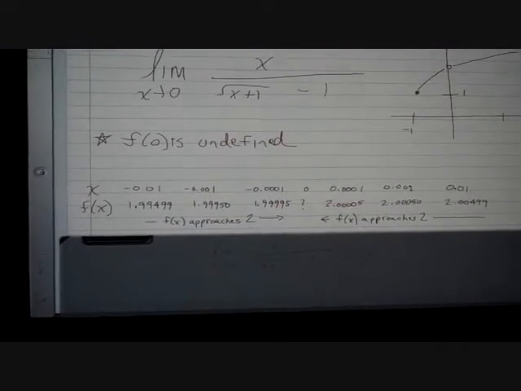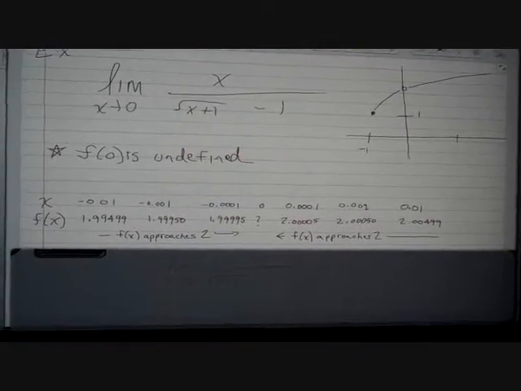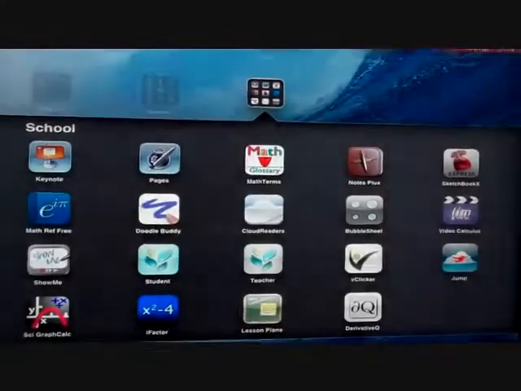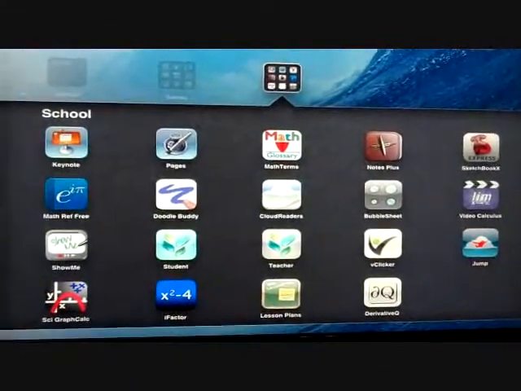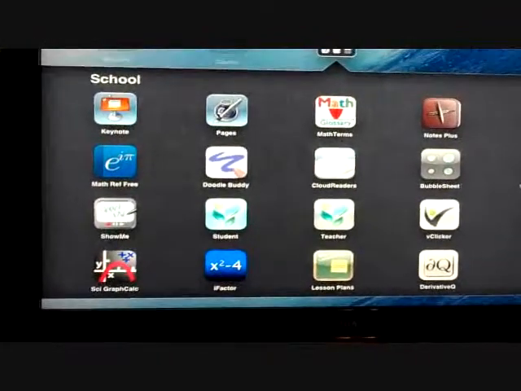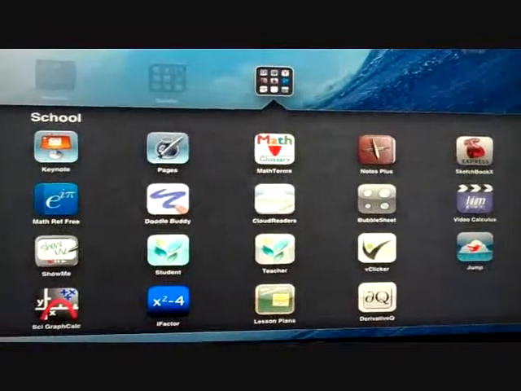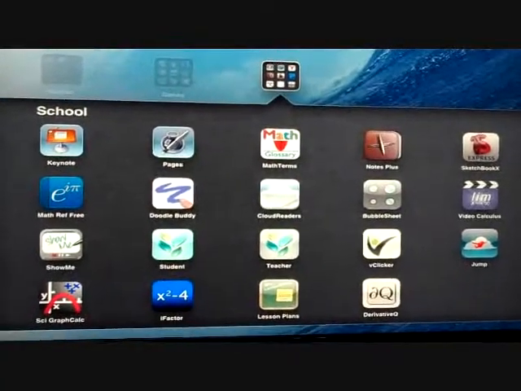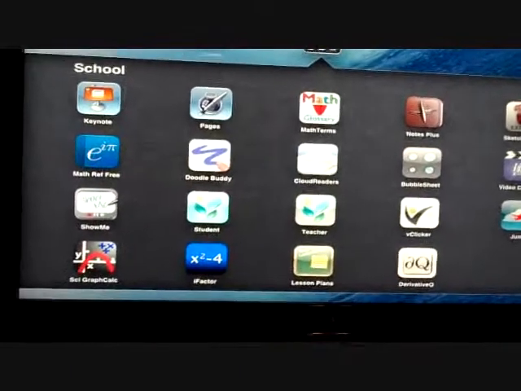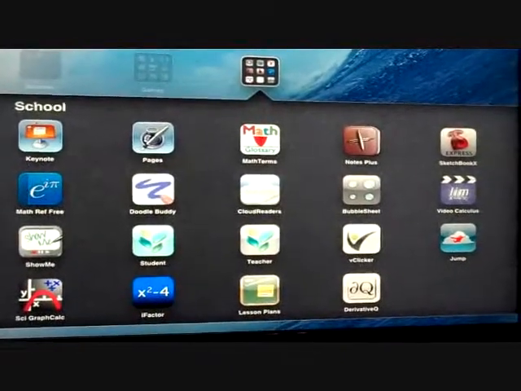I also put links to these. I can save these as a PDF file and save them onto my website for my classroom. One thing that's nice about it, you can use that for notes, but you can also use that for professional development. You can also just keep track of student records, and everything's saved on here, so you can create different files for each student. And if you ever have a problem, you can just pull up that student's file and recall anything from them.